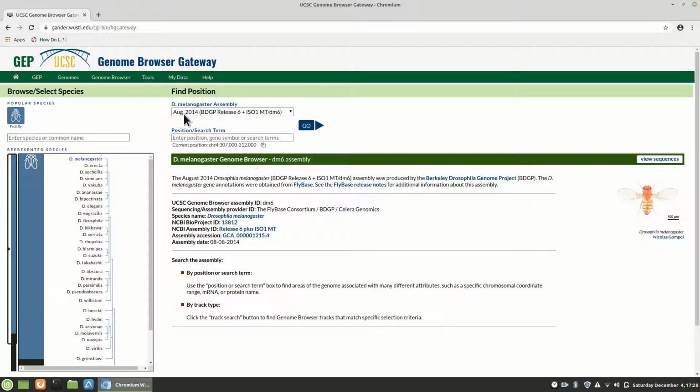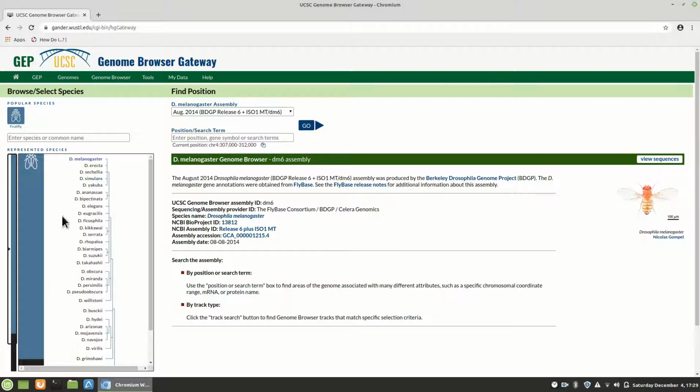Now, as a general rule, you're going to use Drosophila melanogaster, and we'll be using this particular release. There are others that are more modern, but actually they're not, there's just these two. Interesting. Well, what's that last one? Nope. So we'll use this one. Maybe this is the most recent. So if we want to use Drosophila, we more or less click there.